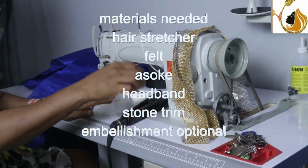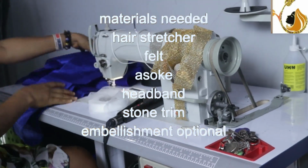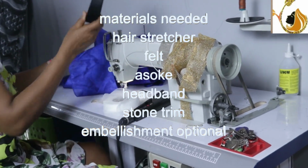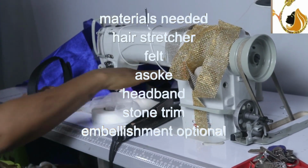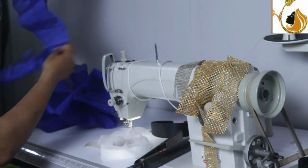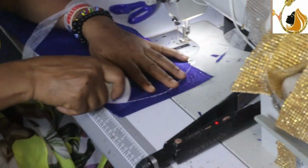effortlessly. So here are the materials that we are using: the hot comb, or we call it stretcher, your Asoke, the metallic Asoke, and then your princess band. All right, and then fet, that's the gum. That's what I call it. I don't know what you call it, but I call it fet.